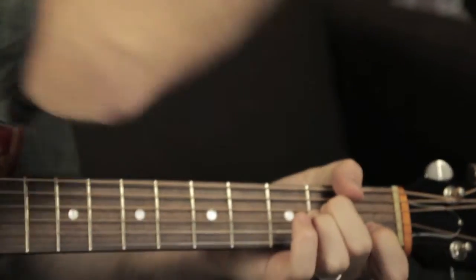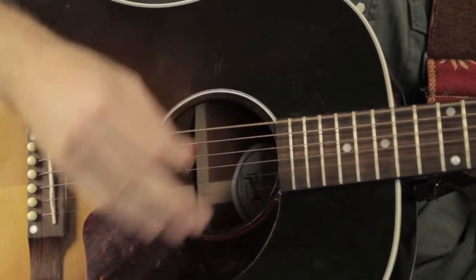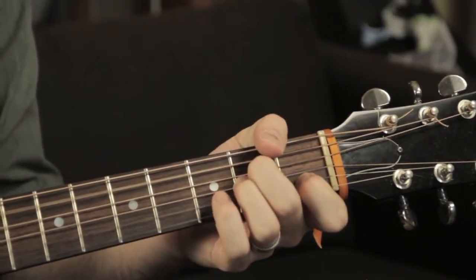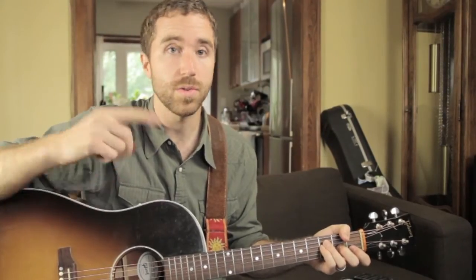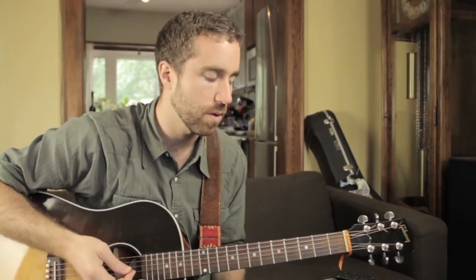At this point you would have picked up a pick. Then to an F, C with a G in the bass — it starts building. This is the exact same pattern that's going to be happening through the whole outro. The only thing that's going to change is, rather than going to the E minor, the first and third time once I start singing, it's going to go to a G major — E minor is the relative minor of the G chord. That gives a bit of a lift and variety while playing the same pattern over and over.